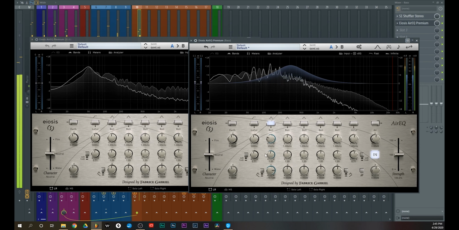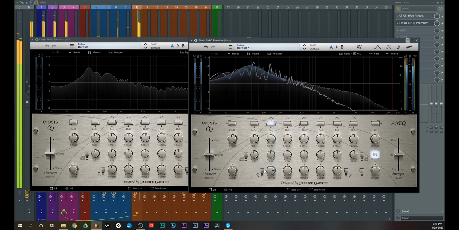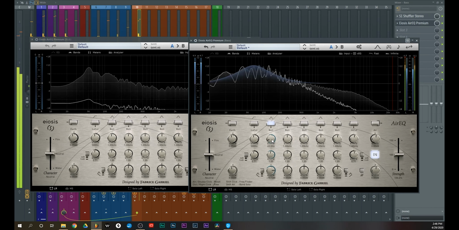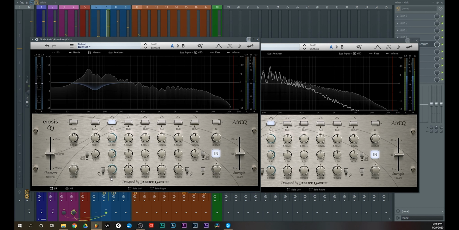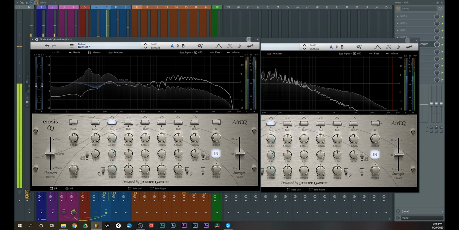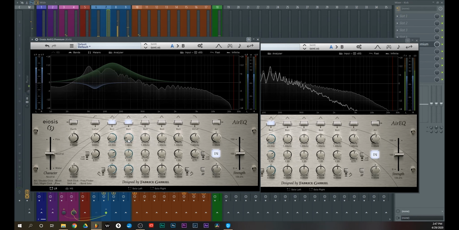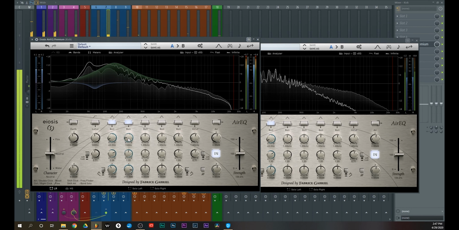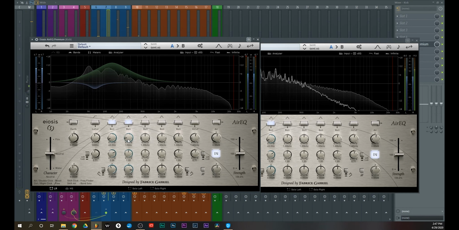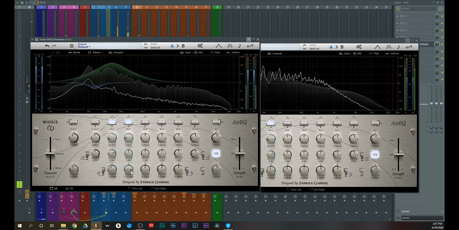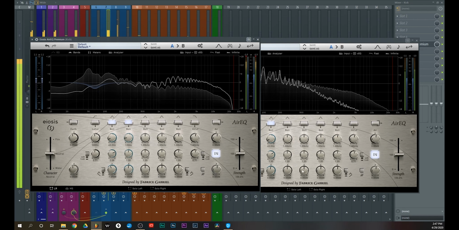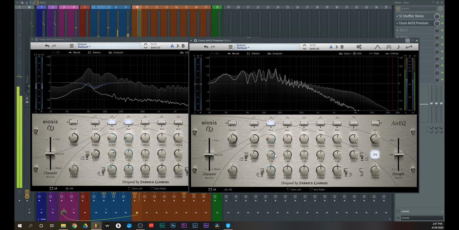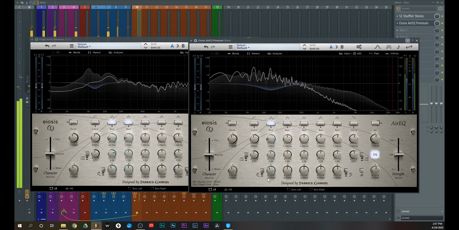So in this case, I like around 65 Hz, and we'll now move over to our kick, and we can start cutting that same frequency from it. And now let's do the same for our bass. For our kick, I like around 135 Hz, so we'll go over to our bass and make some cuts.